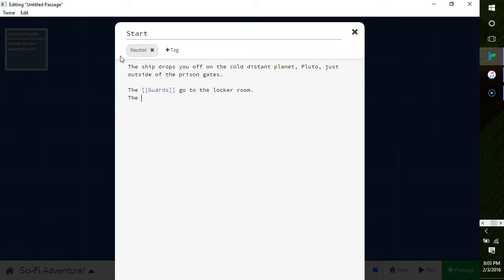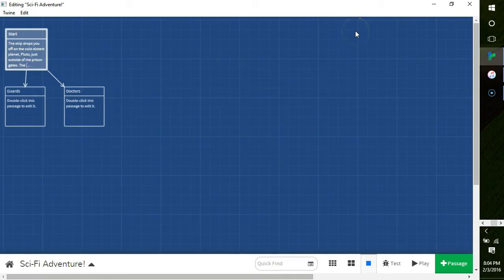And I want to give my reader one more option, so we'll do that. So now my reader can play as either a guard or a doctor. When you close out of it, you'll see that 2 new passages have been created for you. And you'll see that they have the titles that you gave them in the links.